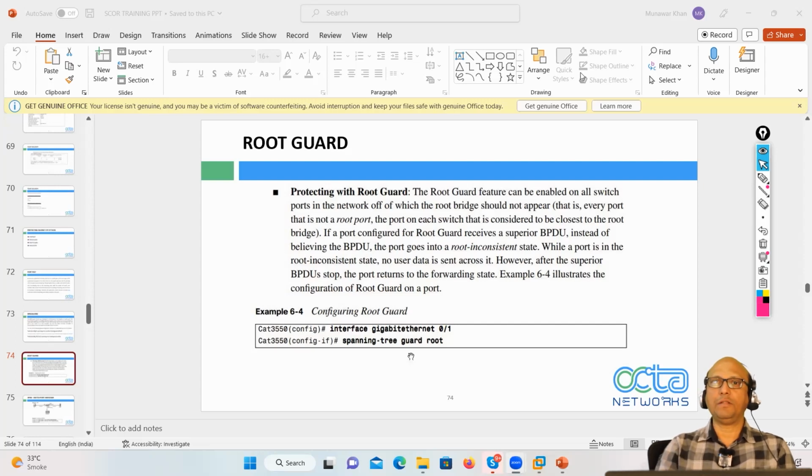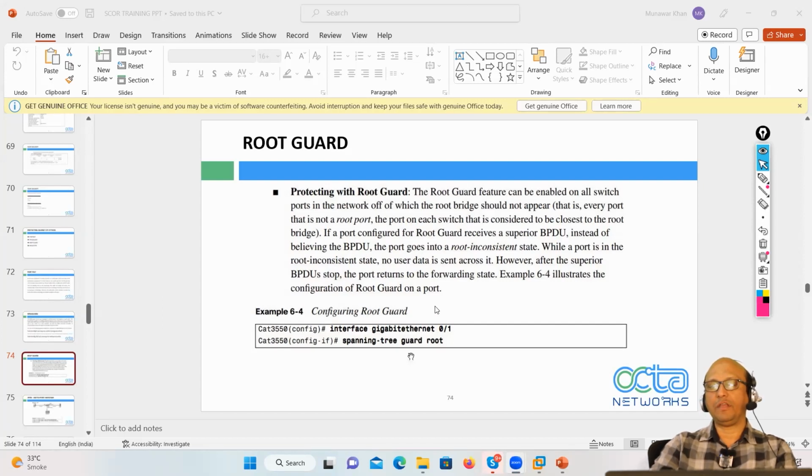So for that reason you can configure this feature, root guard, on all switch ports in the network, but remember, do not configure it on the root port. It should not be a root port. Okay, so I have placed my root guard, I have configured my root guard.